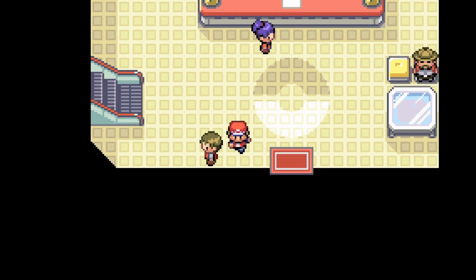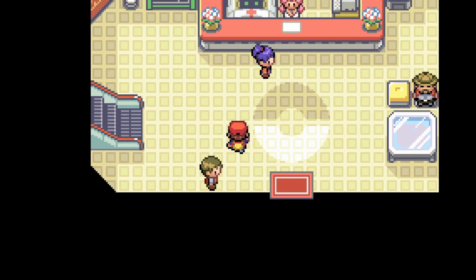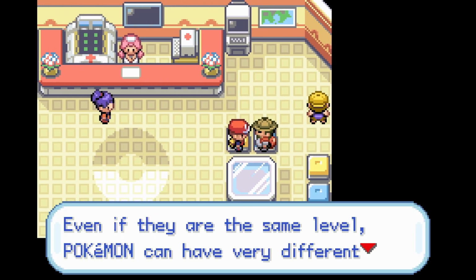What do you have to say, good sir? Don't walk away from me. My Pokemon is poisoned. Oh yeah, we've talked about that. Reminding me about how Blitz died at the desk of the Pokemon Center in Pewter City.